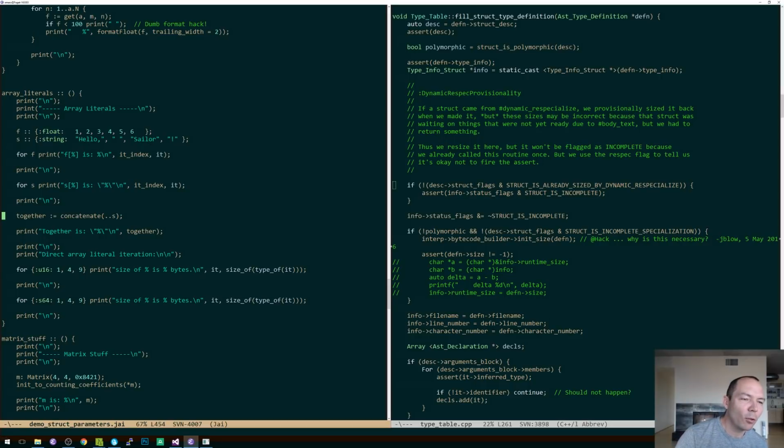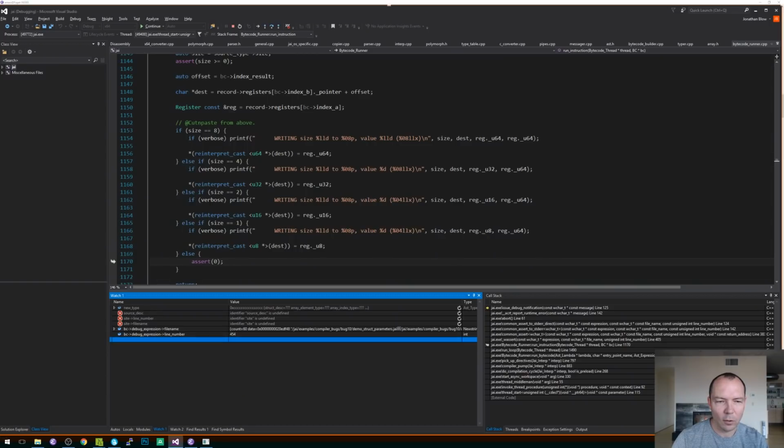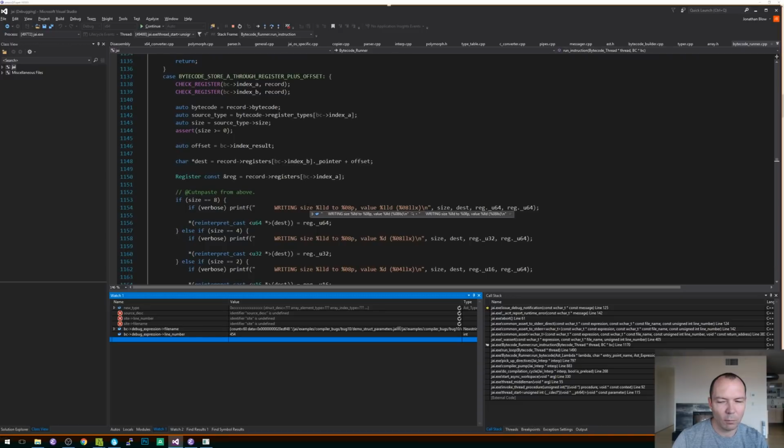Wow, there were so many problems. So what's going on now is this is a static array of 4 strings. Each string is 16 bytes because it has an 8-byte length and an 8-byte data pointer. So that's 64 bytes for 4 strings. And then we're trying to do a vararg spread, which means make one of the empty bracket, what people call slices in some languages. Make a slice that points to this, is what that's trying to do. And the byte code that we generate for that is incorrect.